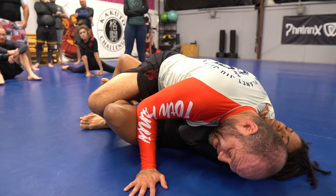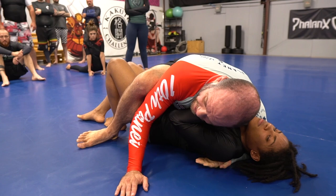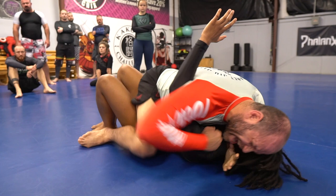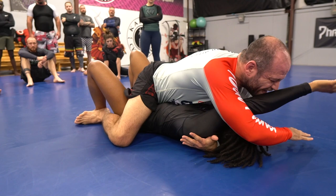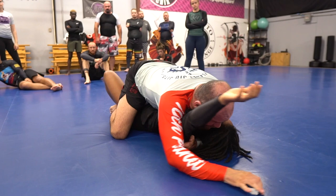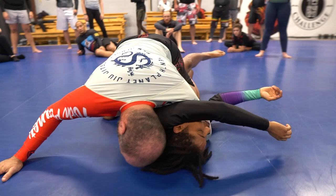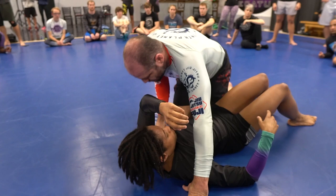I've got her blocked out right there, and when she tries to extend to get me off, I just step over the top of it. When she feels that step over, she thinks she's got to get this underhook and get back to her half. When she does, I open her neck and hit her with the punch choke. When she feels that, in comes the arm inside — I shift to the arm triangle and move it over her head. She bridges back to escape her arm; when she does, I move her head, punch choke. She does it again — chopping block — and I take her over. Now she tries to run; I put my head down, base out, windshield wiper, and drag her flat. I do the S-grip, pull the S, push the chest, and finish.